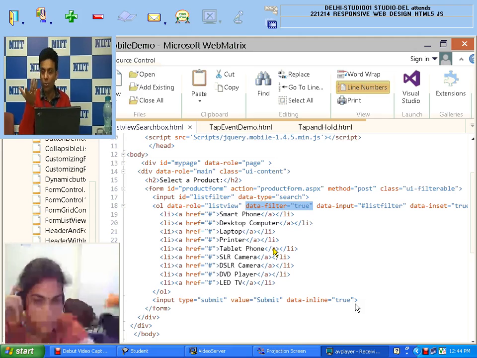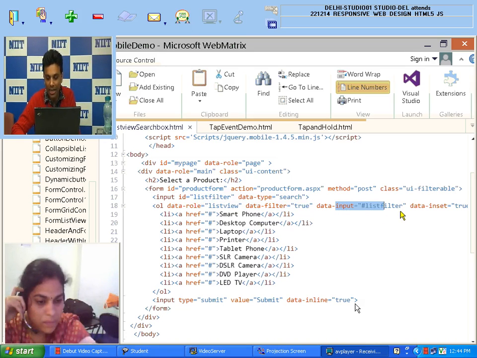Now how to filter? My list view doesn't have any input box to write something. So I create a search box and bind it with my list view. You can see the name of the input box here, and the data-input is given over here.